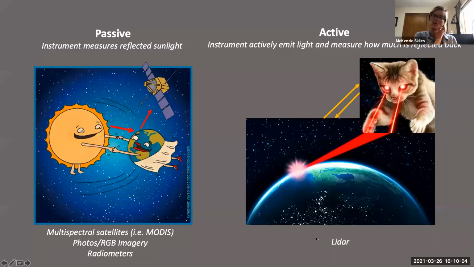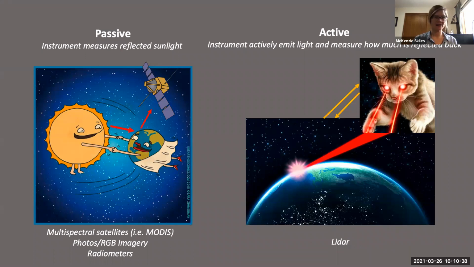So when we talk about optical remote sensing, there's two different types. Well, any type of remote sensing, I guess, is true. There's passive, and in terms of optical remote sensing, passive just means that the instrument we're using is measuring reflected sunlight. So it's a passive detector. The most common example of this is a camera. It's measuring reflected light off of the surface, but it also includes multispectral satellites and radiometers that integrate across the full solar wavelengths.